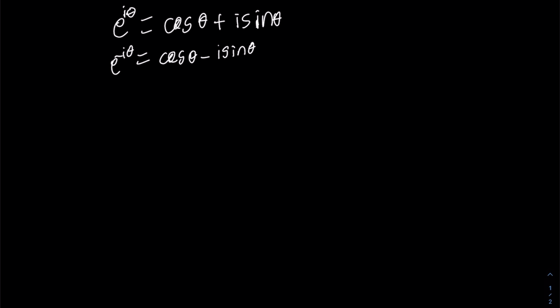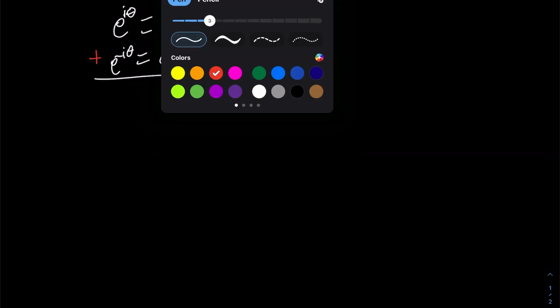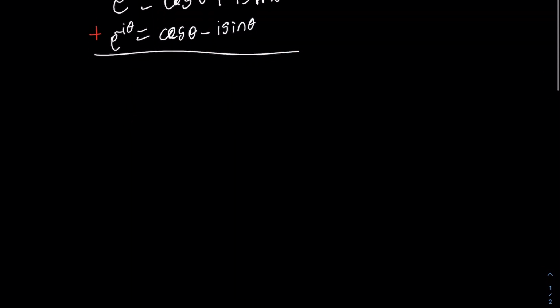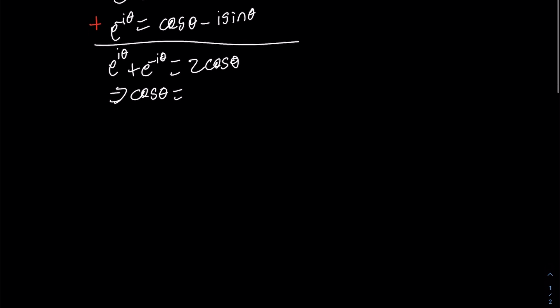So what we can do here is treat this like a system of equations, but in this case we're just trying to rearrange or solve for some variable, which in our case is sine. So we can add these two together. Taking the addition of these two identities, we see that we get e to the i theta plus e to the negative i theta. And then on the right hand side, adding a sine to a negative sine will just cancel out, and we're left with 2 cosine of theta. Therefore, dividing by 2 on both sides, cosine of theta is e to the i theta plus e to the minus i theta all over 2. So this is the first thing that we have.